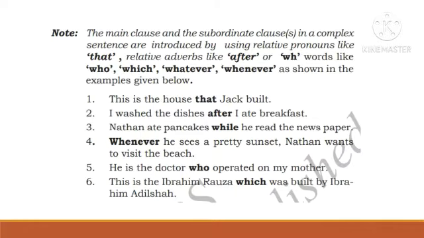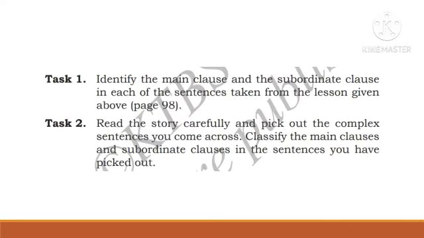The words like that, after, while, whenever, who, which, whatever. So there are so many words which are used to link the subordinate clauses to the main clause. Okay. So keep these words in mind, so that once you read a sentence, you can understand whether that is a complex sentence or not. Okay, so we have a task here.